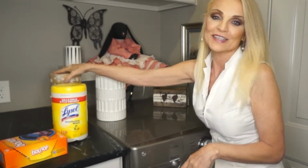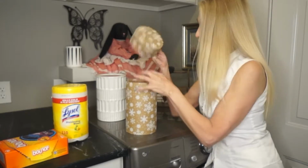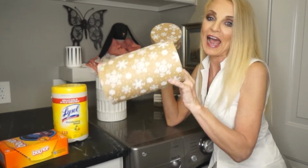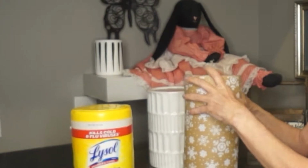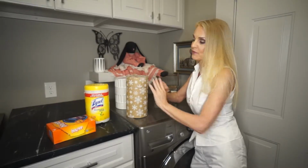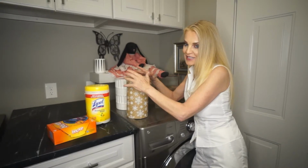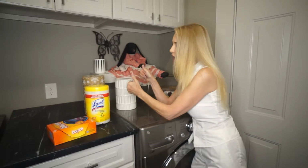And I started out this way. This was the first canister that I used for my wipes. I got this after Christmas when everything went on sale. I love these because they make such a great way to give a gift. It stands out, it's different. You drop it in, maybe a little paper, there you go, no tape, put a bow on top and a ribbon. You are good to go. I loved it for that, but now that I have this, I think I upgraded even one step beyond.